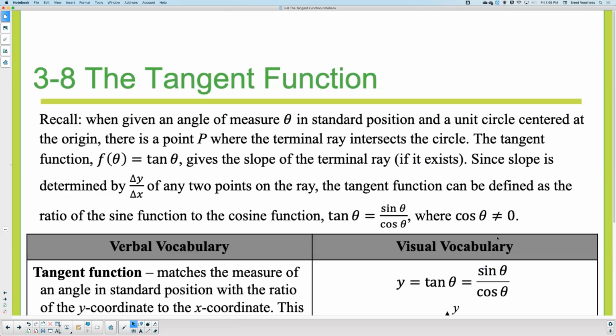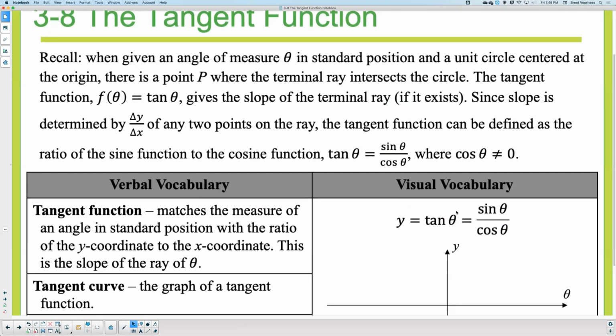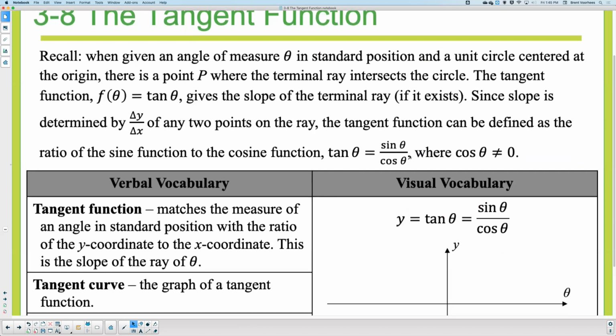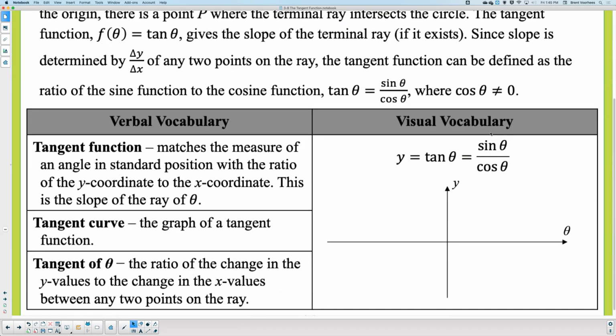Oh no, am I frozen out? There we go. So here I have some information just to kind of walk you through what I was just saying about, since tangent is y over x, that it's going to become sine over cosine, and cosine cannot equal 0. If it does, you have what's called an asymptote. So on your drawing, here's what I want you to do. We're going to add in some asymptotes. I'm just going to add 2 asymptotes to the right and 2 evenly spaced asymptotes to the left. That's probably too close. Sorry, let me move that one over about right there.